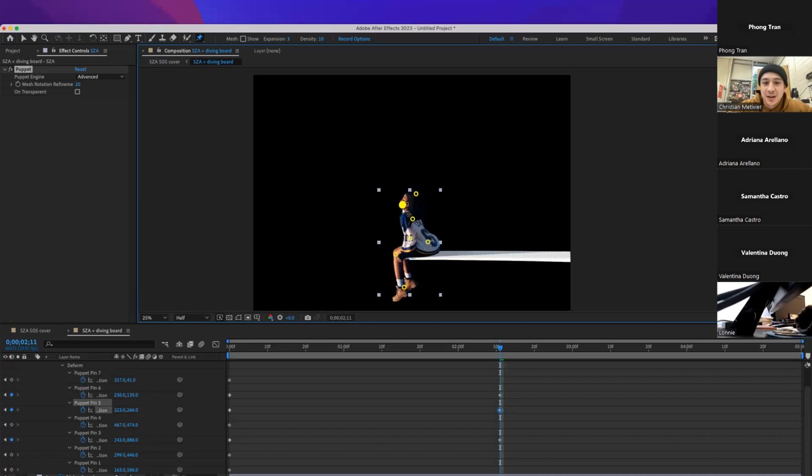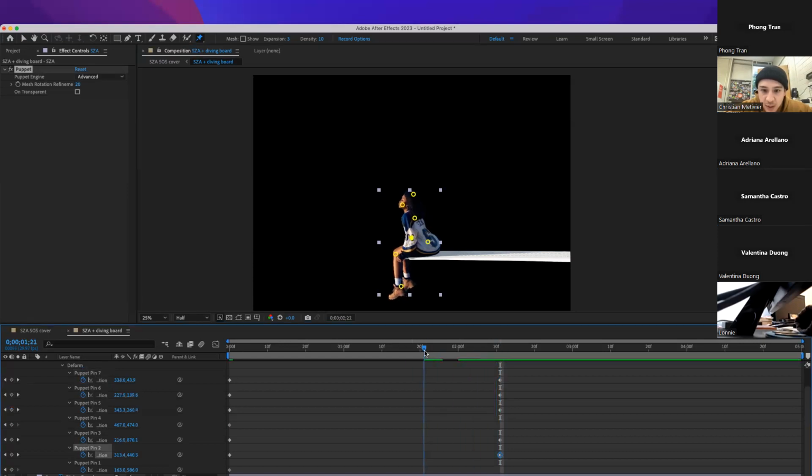And then maybe move her bottom chin, and then try to match the top portion of her head so it doesn't distort her head very much. And I'm going to do a quick little bend of the elbow here. Okay. And as you can see, we're starting to get a little animation going.